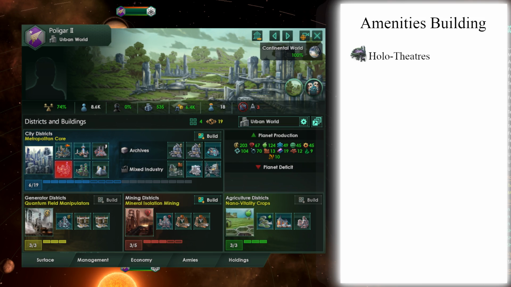Now, the first building we build is an amenities one, and that must be Holo-Theatres. I know that now it's meta to use the luxury residences instead, but we do it for the entertainer jobs specifically, as they and their variants are providing not only amenities but also unity. This fact will be important later on.